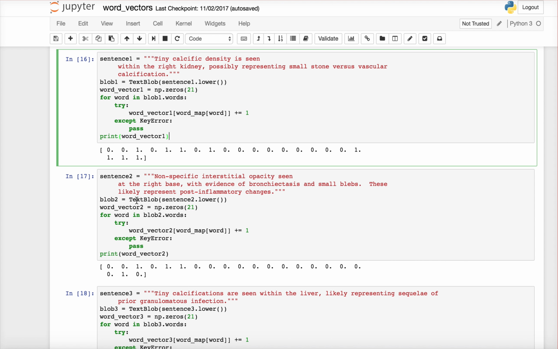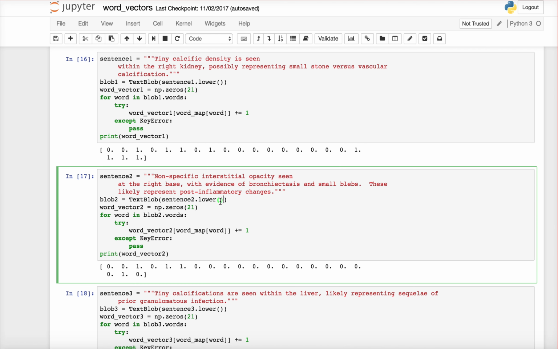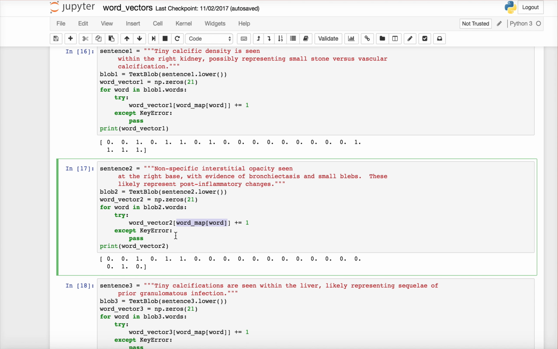So again, I create a TextBlob object by passing in a lowercase version of my sentence. I create a new word vector, which is a NumPy array of zeros. Again, the dimensionality is 21. That's the dimensionality of our vocabulary, independent of how many words are in the sentence that we're looking at. Then I go through every word in my sentence, try to get the index of that word in our vocabulary, and add 1 to that vector.